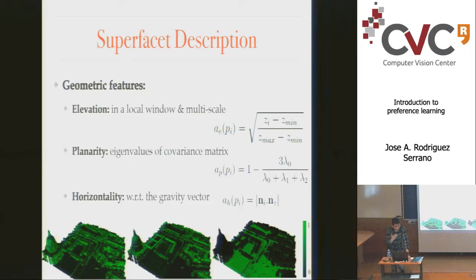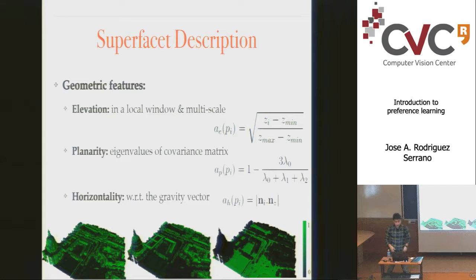And even this elevation is not really straightforward, because in some parts of the scene you would have a hilly situation. So it's really hard to say which part is the ground and which part is the roof, because some parts of the ground can be as high as a roof.